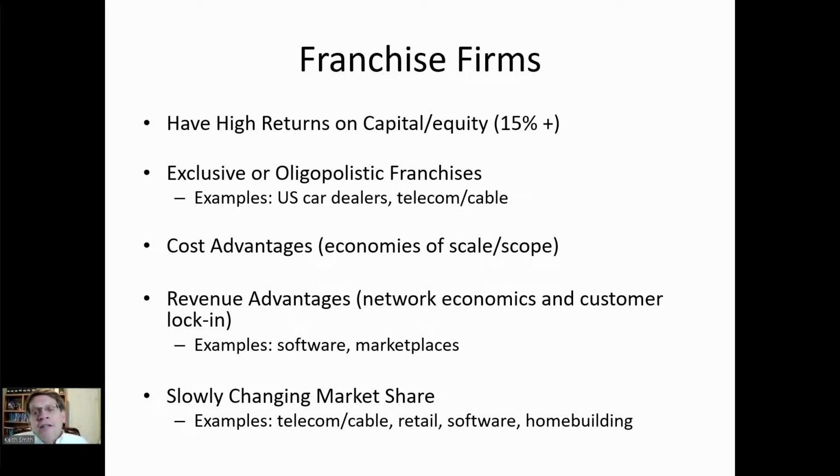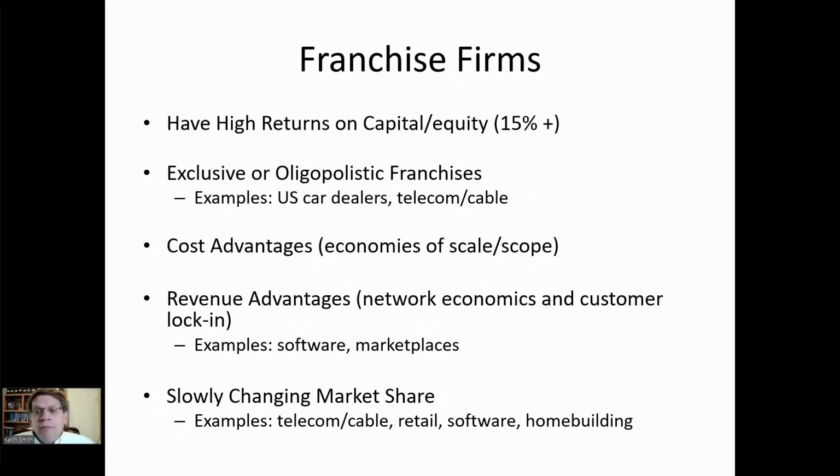We also look for cost advantages, trying to leverage economies of scale and scope. One of the key things we look for is operational leverage, which allows, as the revenue of the firm grows, the margins to grow also. If we can identify fixed costs in the cost structure of the firm that can be spread over a larger customer base as the firm grows, it provides really nice operational leverage opportunities. We also look for revenue advantages, which are network economics or customer lock-in. So these are the advantages a franchise firm has.